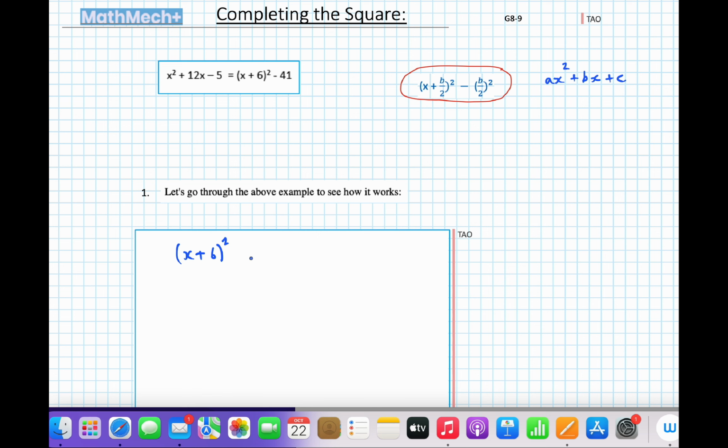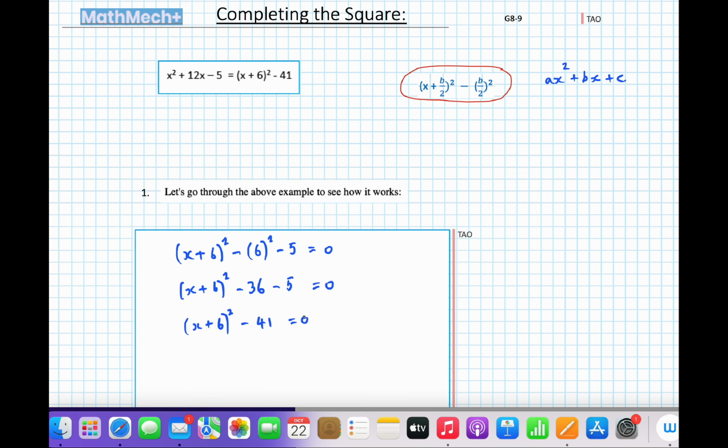Minus b over 2, which is 6, squared. And we still have to put in what's left. So we have a constant of minus 5. I can make it equal to 0. Okay, we retain our first part, x plus 6 squared for now, and 6 times 6 is 36. So even looking back at the answer now, just to make that very, very clear initially, that's our answer. So minus 36 minus 5 is minus 41.